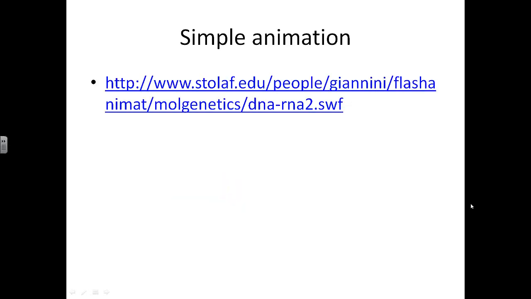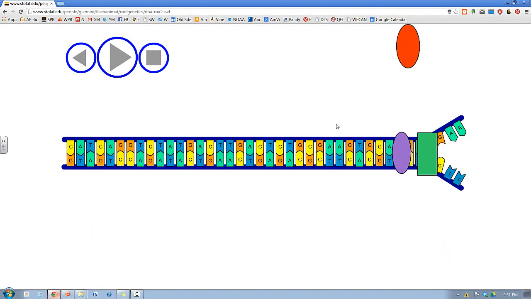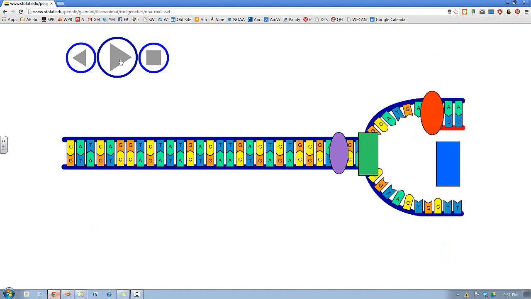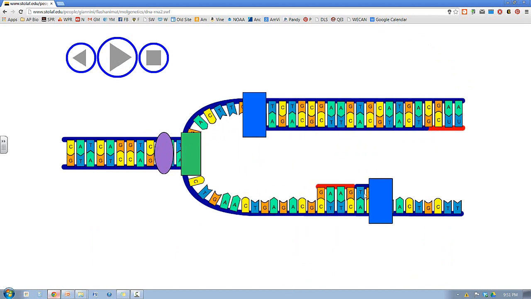I'm going to show you an animation because sometimes these processes are hard to imagine. So here we're going to see DNA replication. We have various molecules. We talked about helicase and polymerase. You don't really need to worry too much about the other ones. But here we go. Here comes helicase, and it's unzipping the DNA. DNA polymerase, we have 2 different ones that are kind of working. You see a red molecule shooting in and out. DNA polymerase is working on each strand to copy that strand and bring in your free nucleotides, your PSNBs, to make another identical copy.